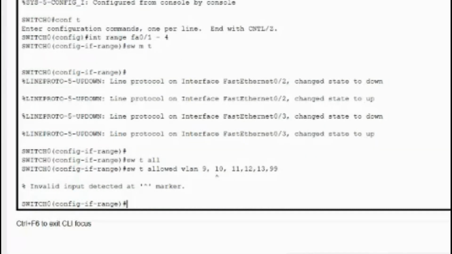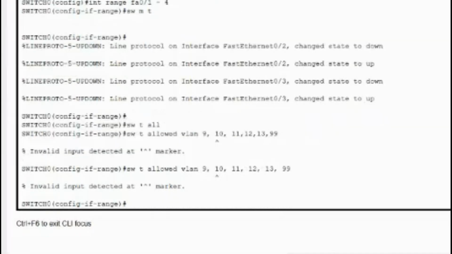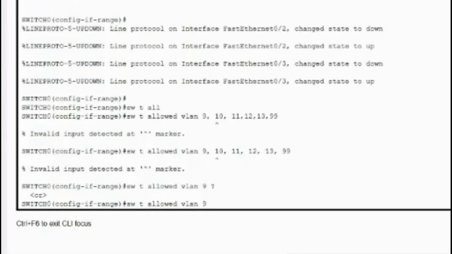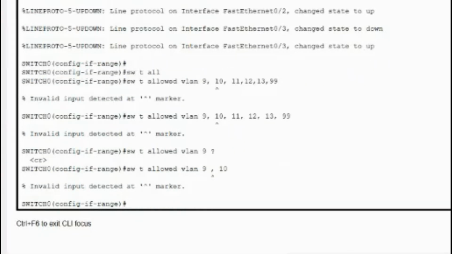Switchport trunk allowed VLAN 10, 11, 12, 13, 99. Oh, something is wrong here. VLAN 9. Oh, allowed VLAN 9. Oh, okay.